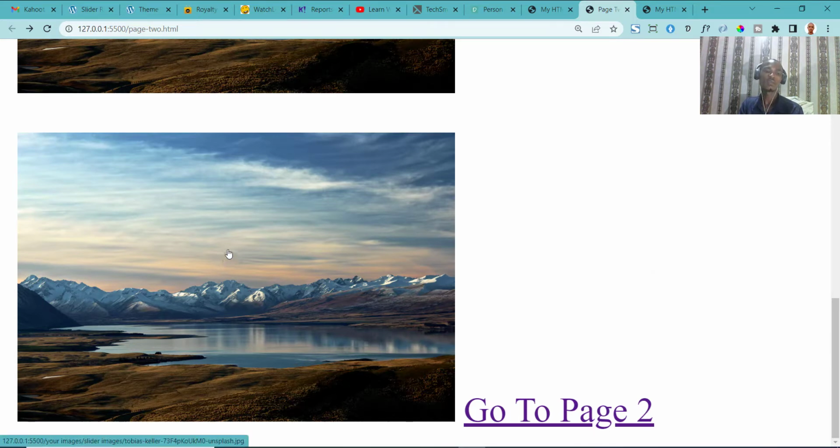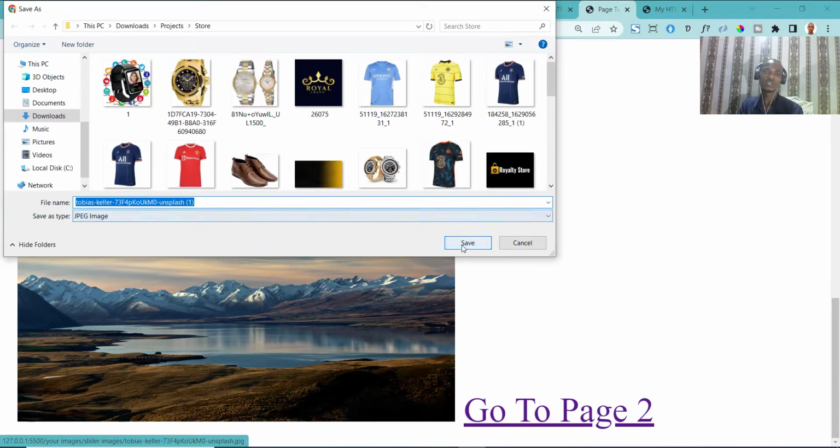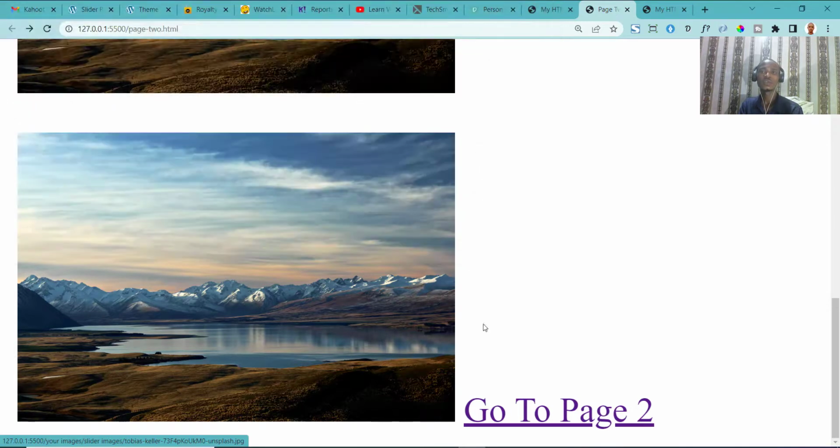Now you can see that we've linked this one to the image and I've set the download attribute. It will not open the image, it just allows us to download the image. Let's see, I'm clicking now. Alright, can you guys see now? If I click save now, it's going to download the image. You guys can try that and see what you are going to get.